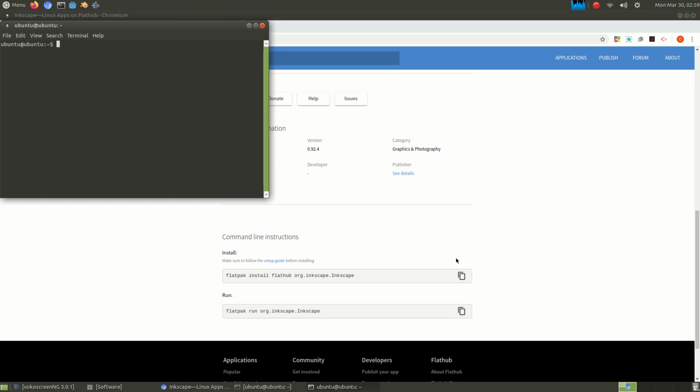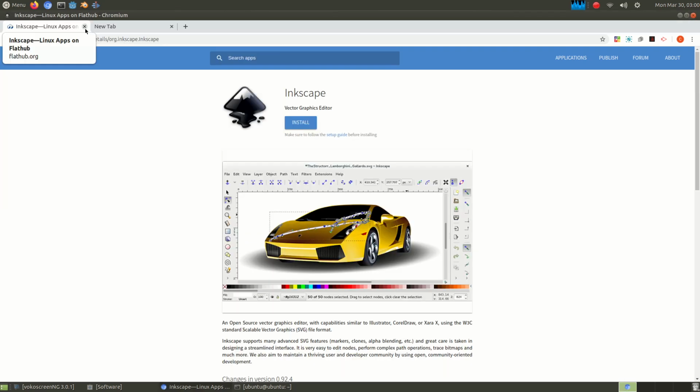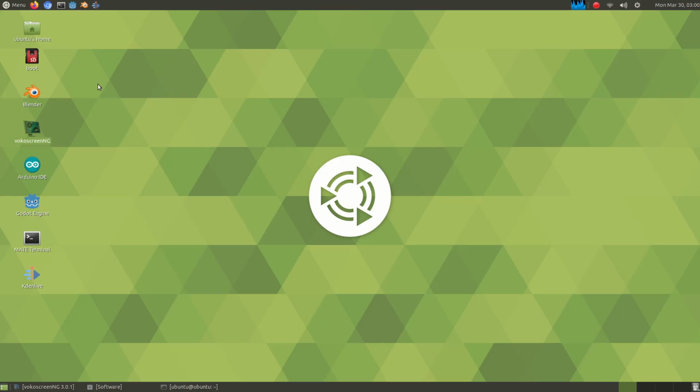So, after that's been done, those are the three ways of installing stuff: FlatHub, Snap, and the software store that is built into Ubuntu Mate. The software store is not in Raspbian, and neither is Snap in Raspbian, but you can get Snap in Raspbian. FlatHub is not built into Ubuntu or Ubuntu Mate, but you can get it. Neither is it built into Raspbian, but you can get it on there, and I would recommend getting it on there just for more choice in applications.